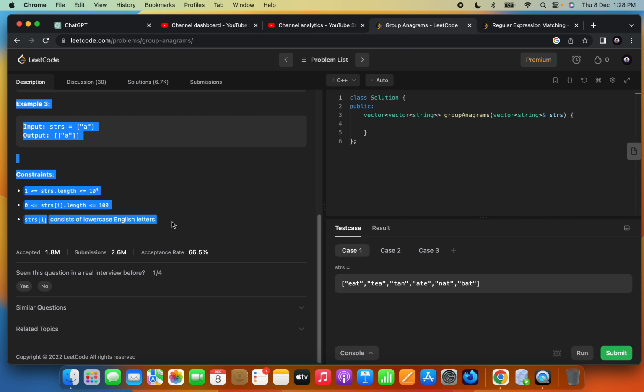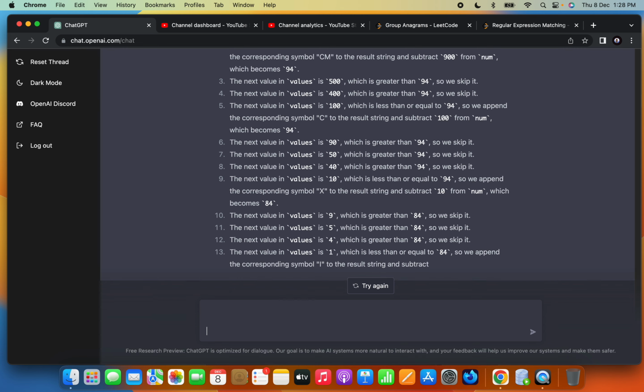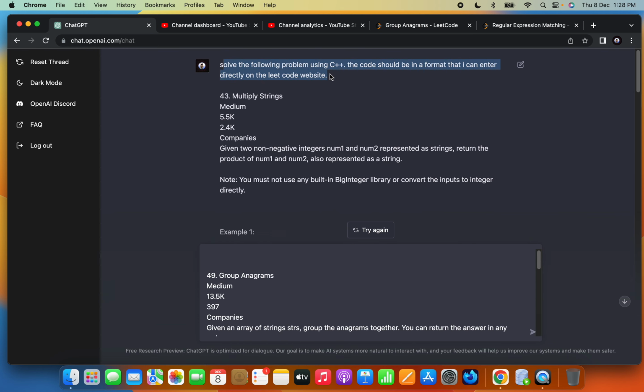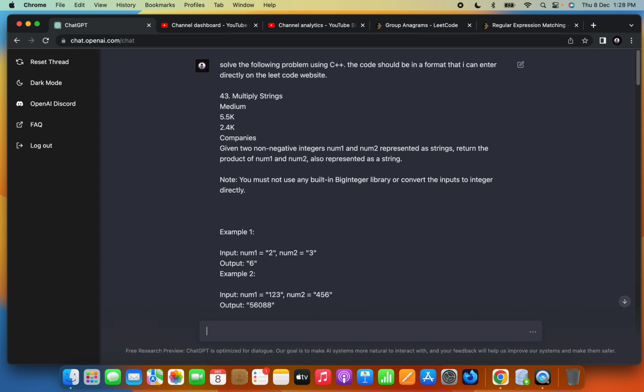Okay, let's copy it till the constraints here, copy, let's go. We need to solve as many problems as possible. Enter the description of the problem over here, hit enter.